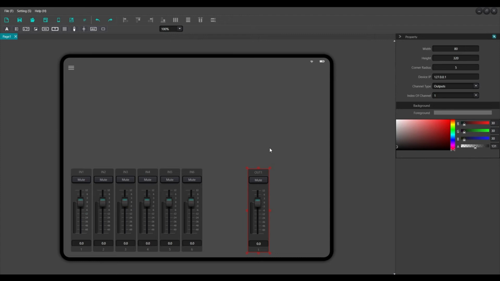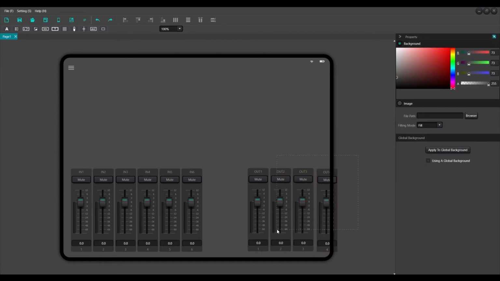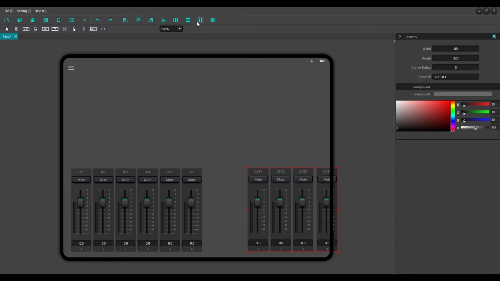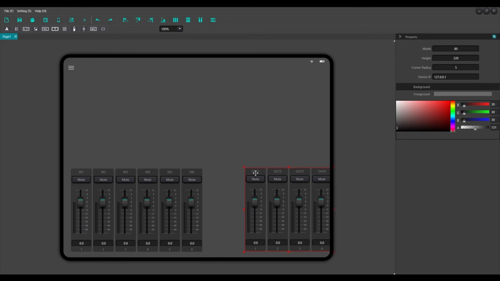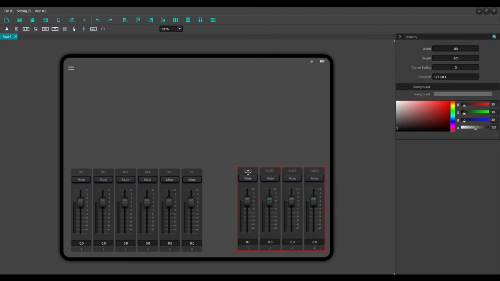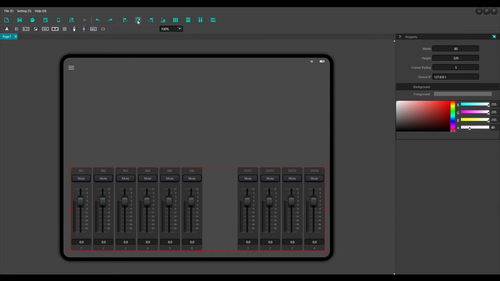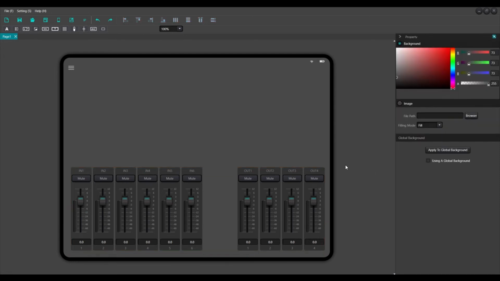Now when I select it, press Ctrl C and Ctrl V, I'm placing output 2, output 3, and output 4. Again, I'll do it quickly and make these fit together as well. Now I can move the group around, and I can also select all of them and make sure they're all stacked tops together. Okay, so now I have some input and output controls.